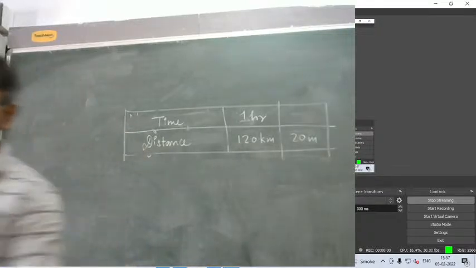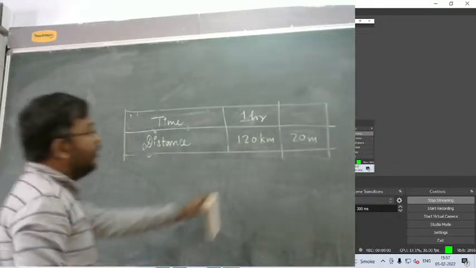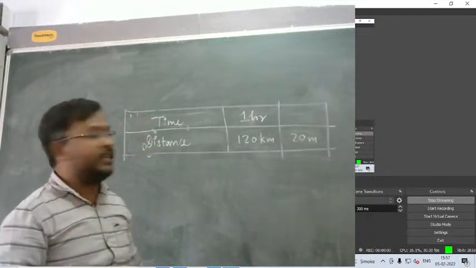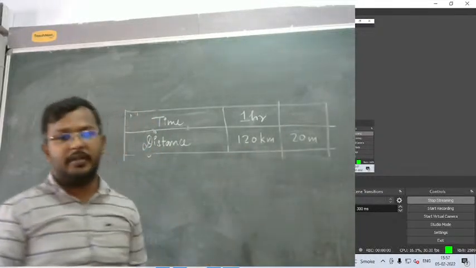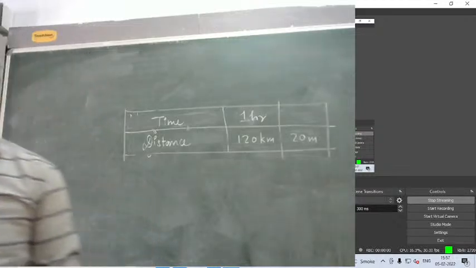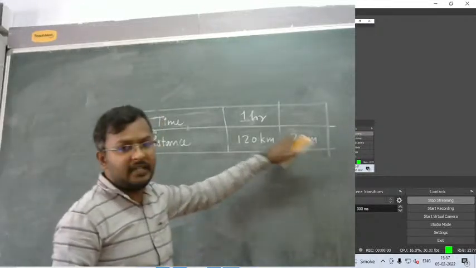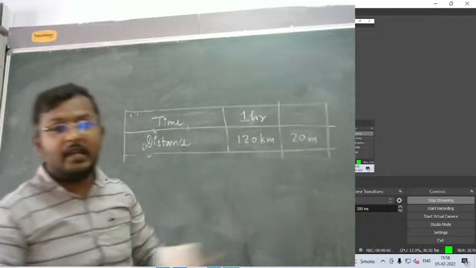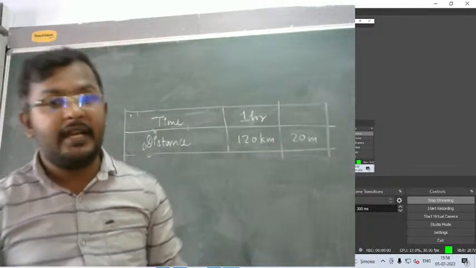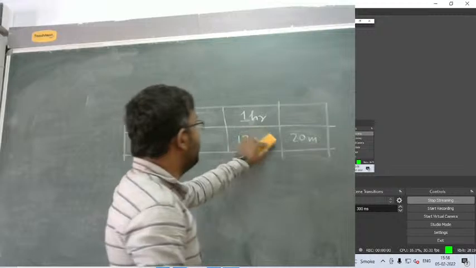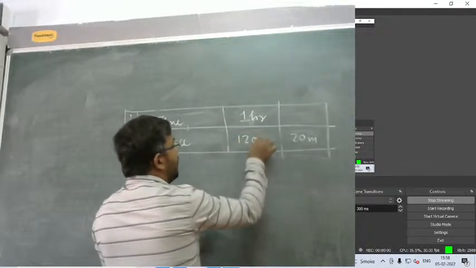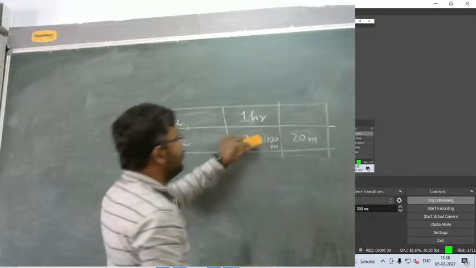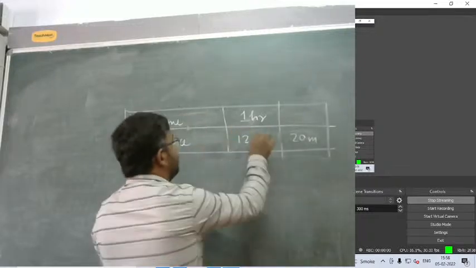Okay, so now you see here, whatever you are taking, everything should be in the same unit. One is in meter and another one is in kilometer. So it cannot be like that. So if you are taking this in meter, here also it should be in meter. So 120 kilometer means how much meter you will get? So we have to multiply by 1000 meter. Or else we just use these 3 zeros.